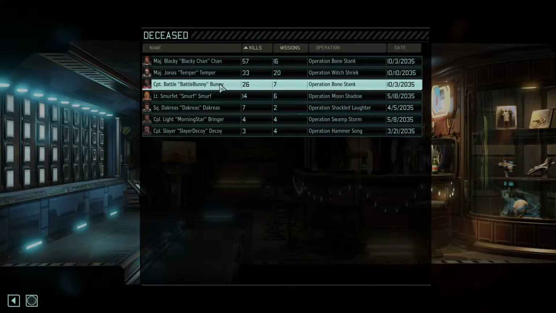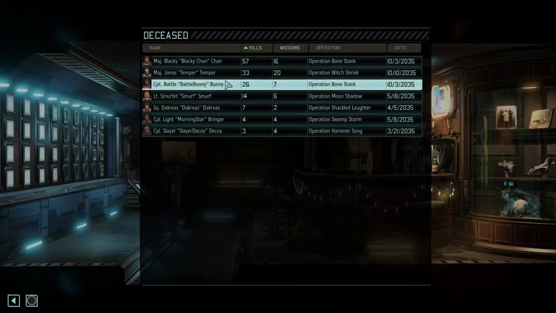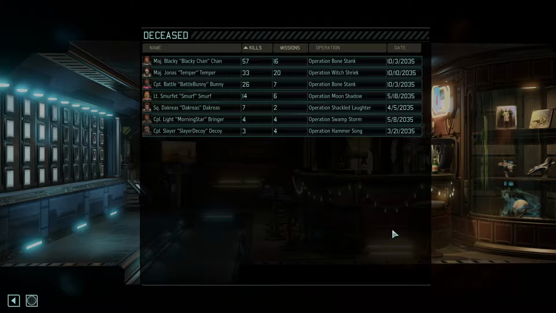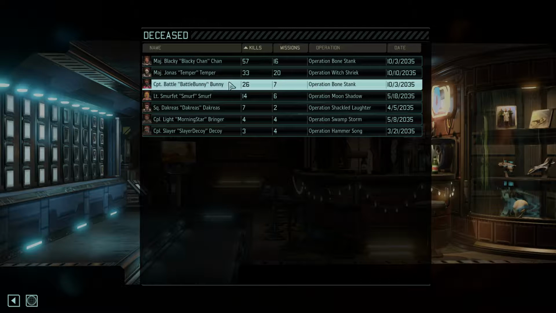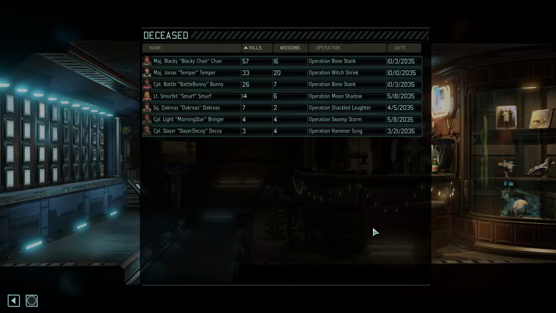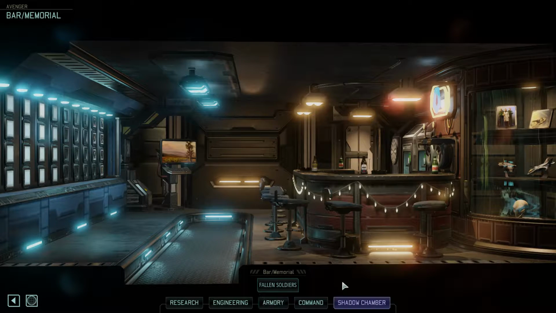And then we also lost 2 of our best specialists. Our medics all died. They have so many kills between them, but they all died. Yeah, we fed Battle Bunny quite a lot of kills in that DLC mission, so I'm pretty pissed that she died. So yeah, those are the recent losses. All very, very heavy losses, but we're trying to bounce back from it. I think we can.